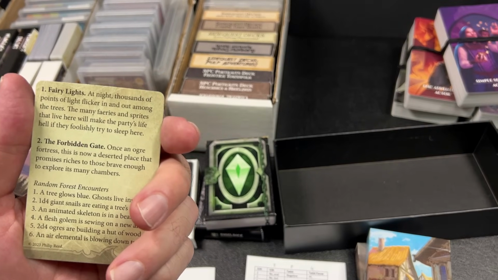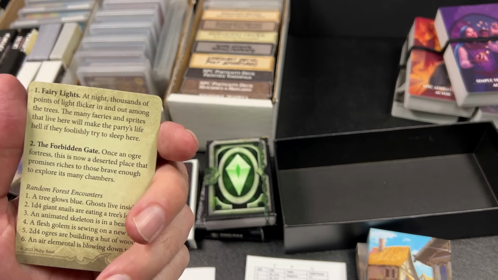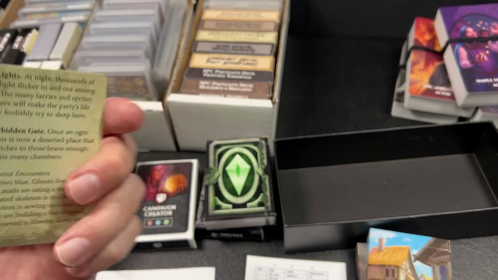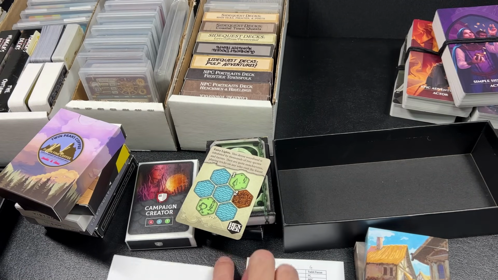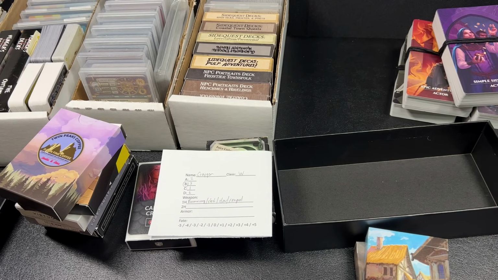Fairy lights at night. Thousands of points of light flicker in and out among the trees. The many fairies and sprites that live here will make the party's life hell if they foolishly try to sleep here. So we're trying to sleep, and these fairies are kind of dive bombing us, and maybe they are poisonous, and we need to try to escape these angry fairies, and we need to kind of brush them away and dodge them. And so Cragor here would need to make an athletics check.